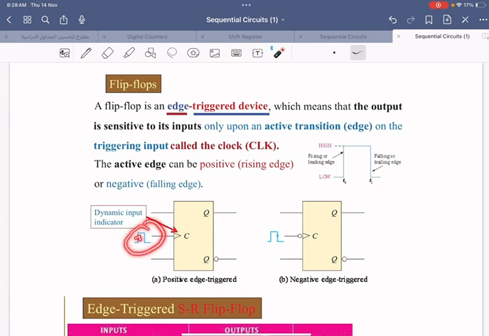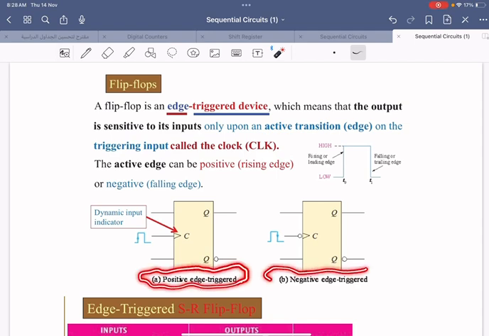You can see it here, and this is for the negative. This is a very important note. This circle here means the Q dash. This is the opposite of Q actually, and this is Q dash. Okay, so we have either a positive edge triggered or negative edge triggered. These are the two values.